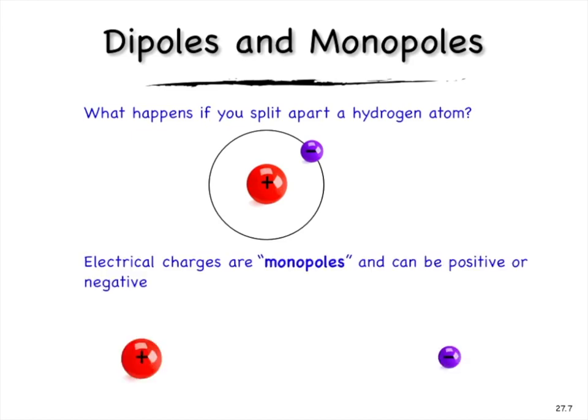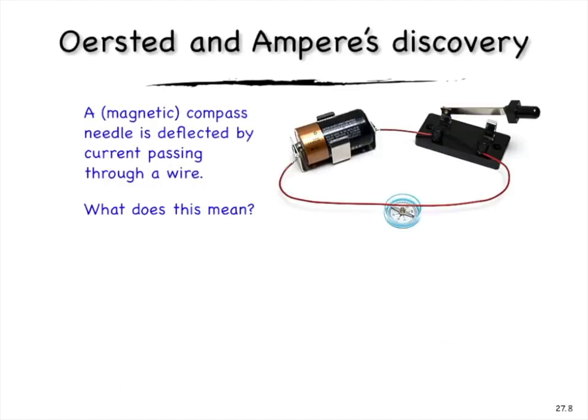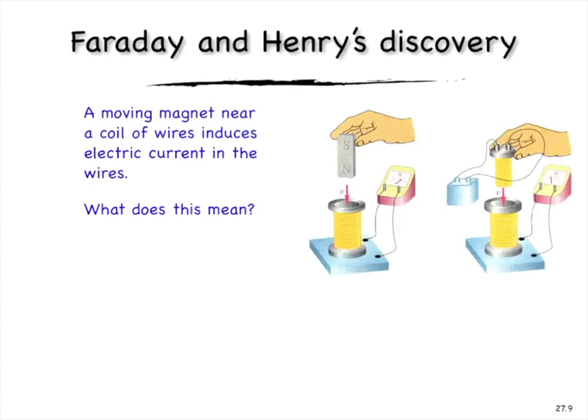So that's different than charges. If you have a hydrogen atom, which is also a dipole, it has a positive and a negative, you can split that apart, right? And then you can have those separate monopoles. You can have a positive and a negative, but not with magnets. So we'll see a little later that that observation has a profound consequence on some of the laws that we're going to derive and use to describe magnetism. Okay, but first, let's explore a little bit more the relationship between electricity and magnetism.